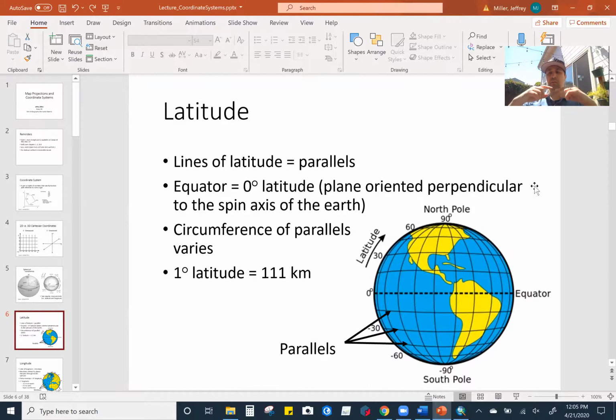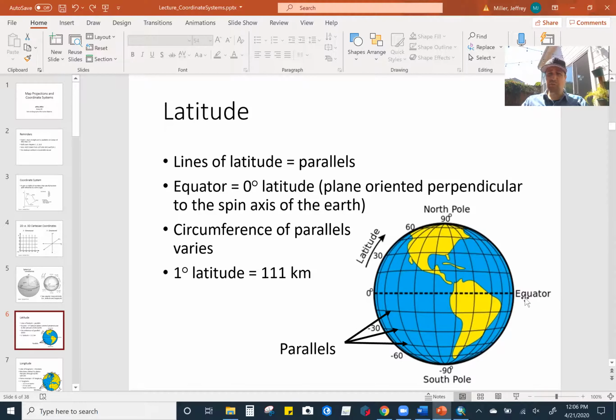And then as we work our way up and down, either in the northern hemisphere or the southern hemisphere, like this, if this is 0, this would be the northern hemisphere, this would be the southern hemisphere. We would go, just like we had with the y-axis going up, all positive numbers defining latitude. And in this case, the very, very top at the North Pole is 90 degrees. And then the very bottom would be negative 90 degrees at the South Pole. Everything in between is going to be some number between 0 and 90 degrees, okay?